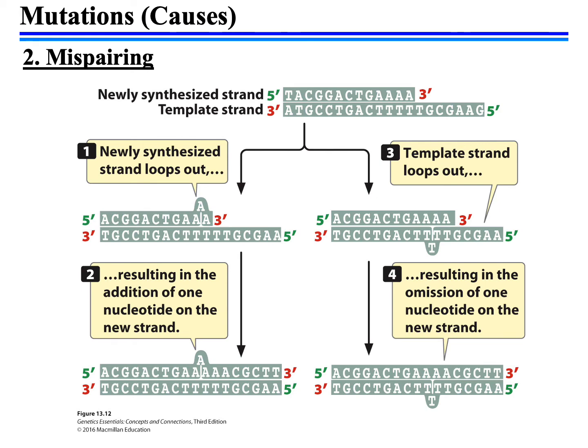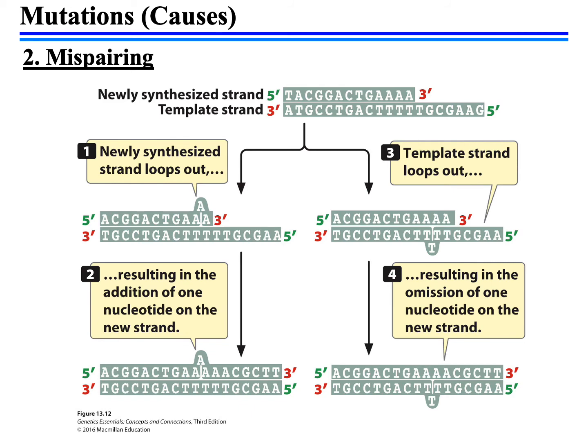Another cause of mutations, specifically insertions and deletions, is due to what's referred to as mispairing. This too is a problem that occurs during DNA replication, specifically when there is a stretch of nucleotides that are exactly the same. So in this example at the very top of the slide, you see the template strand, and it has a stretch of T's, one right after the other, right smack dab in the middle of that sequence. On the top, you see the newly synthesized strand, which would then have a stretch of A's because of the sequence complementarity. However, there could be an error with that newly synthesized sequence where a slight loop occurs where one of the A's doesn't base pair anymore or is mismatched.